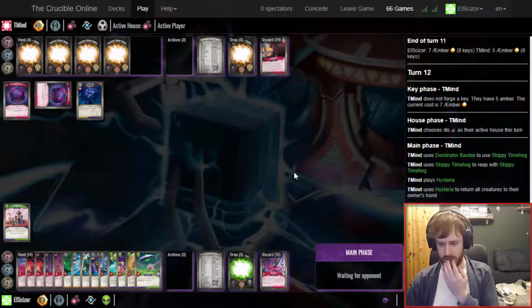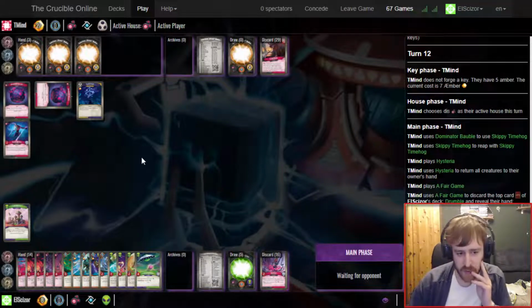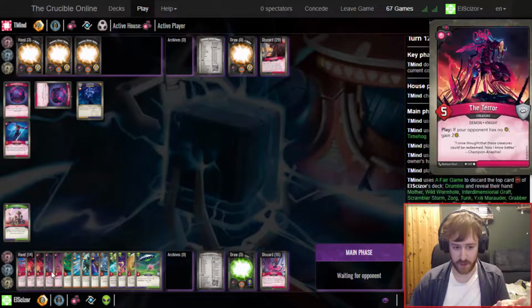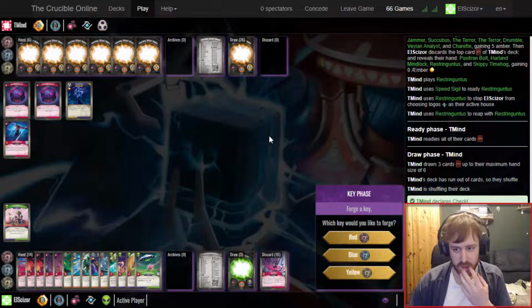He gains 5 Aember now. And what does he forbid me now? Like, if he forbids me this, that's fine, then I play the don't play Drumble. What does he forbid? I can't play Logos. So yeah, I'm obviously gonna play this then. But yeah, I'm gonna forge this key.